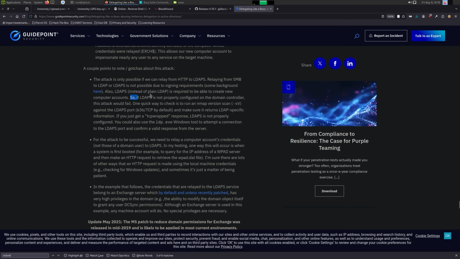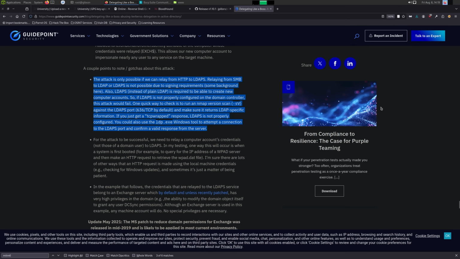Yeah, right here. If LDAPS is not properly configured, the attack will fail. We can get around that by just creating the machine account beforehand. The whole reason we need a machine account is that we need to know its password so we can create our own tickets.